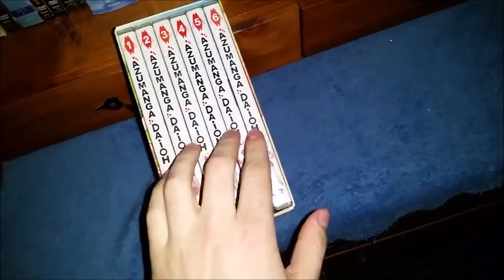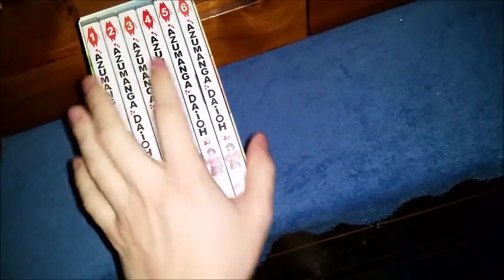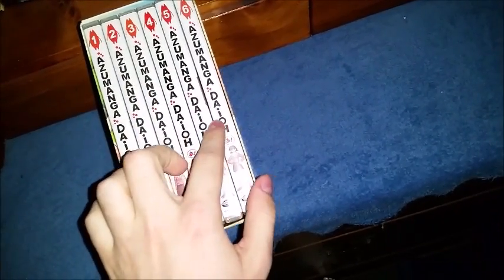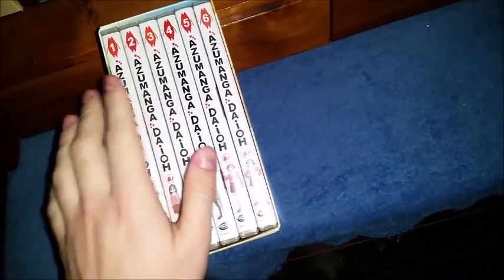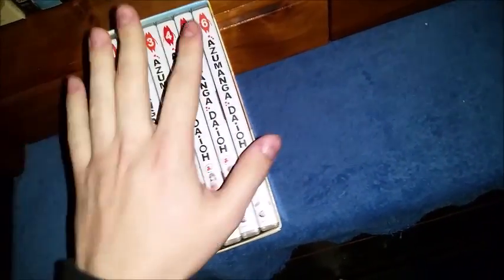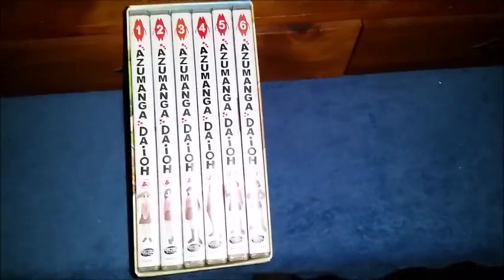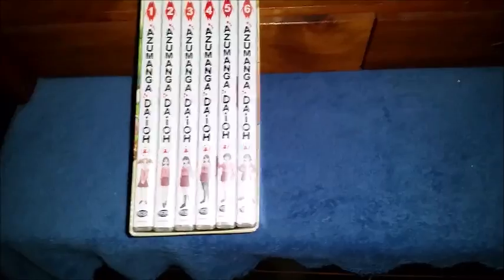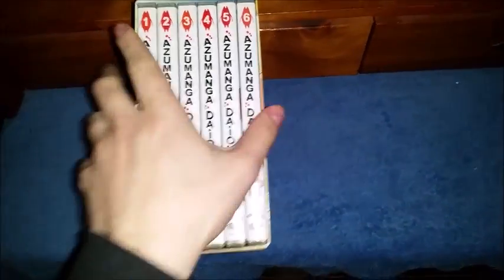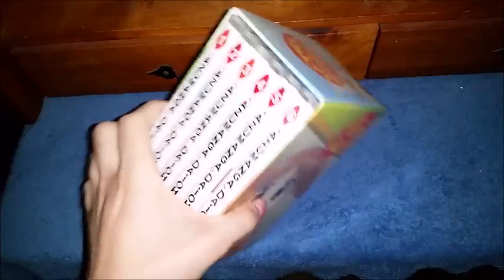Previously I had volumes 4, 5, and 6 that I got from Pawn America. You'll be noticing that a lot. And I got those for like $3 each. And then there was a listing. For the longest time I was looking for volume 1 with the box, because that was the only way you could get the box. And then just 2 and 3 on their own. But volume 1 with the box always went for like $20, and then the 2 volumes themselves went for like 10. It was some ridiculous stuff that I basically have to pay like 50 more bucks just to get this complete series, which is pretty much how much you'd pay for the complete series.